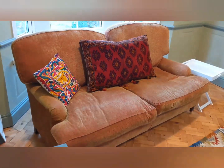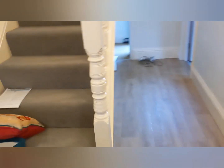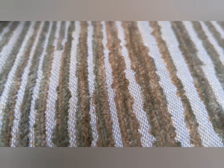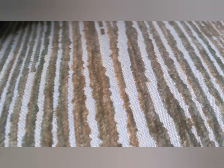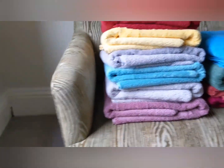We've also got this double seater to clean. So have a quick look at the fibre content. So yeah, clearly see that there's viscose in there. So I'm going to have to clean that on low moisture and do some speed drying. And then also up the stairs. Let's go up the stairs. Straight up the top. Also, I've got this double seater to clean. Quite an old one, this one. I remember this from another property that he used to have. Fibre content looks like cotton, maybe polyester, and viscose, which you can see is there. So low moisture cleaning, get it speed dried.